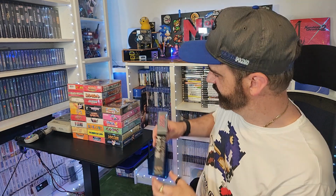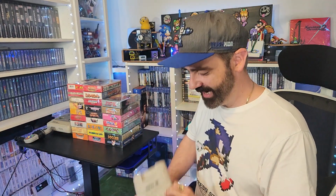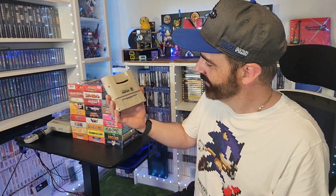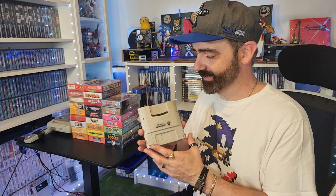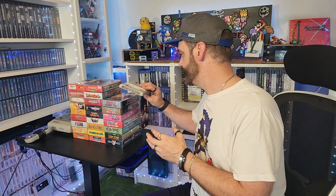Look at that treasure trove of Super Famicom goodness. Gold2th, you're a legend, my friend. And he threw me in a little extra in the bottom of the bag when he came round too. And we have the Japanese version of the Super Game Boy, which is really cool. I don't know if that is going to be any different from the PAL one or if it's region locked. I don't know, but there's another way to play my Game Boy cartridges on the TV.